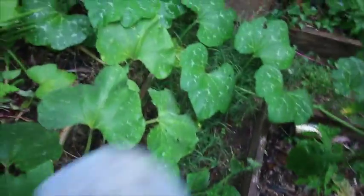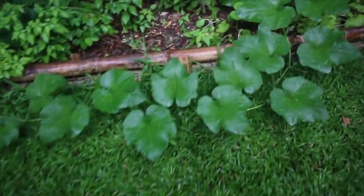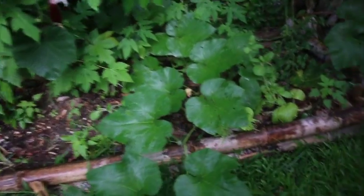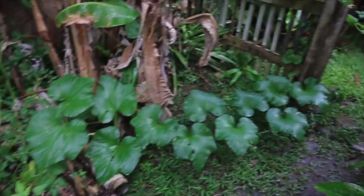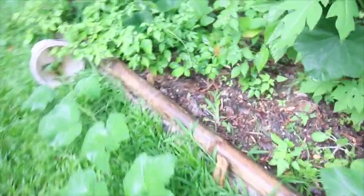Let's see. I don't like to take out any plant that is growing really well, which is why I leave alone things like pumpkins, which eat all the other beds, because often those volunteers are the most productive plants. Like, as you can see over here, this pumpkin has decided to come out of the raised bed, and it's running all the way around the corner over here. So why would I make it stop? It's gonna make me a pumpkin, I'm sure, at some point. So I might as well just let it go.